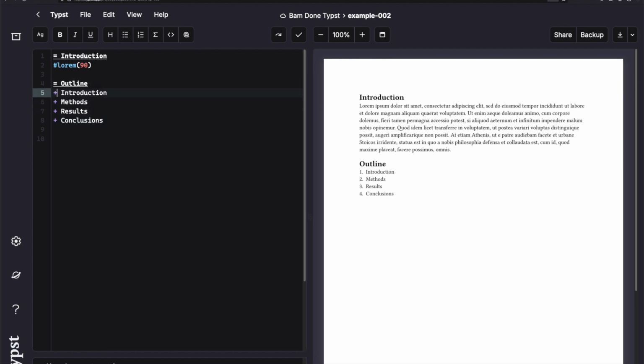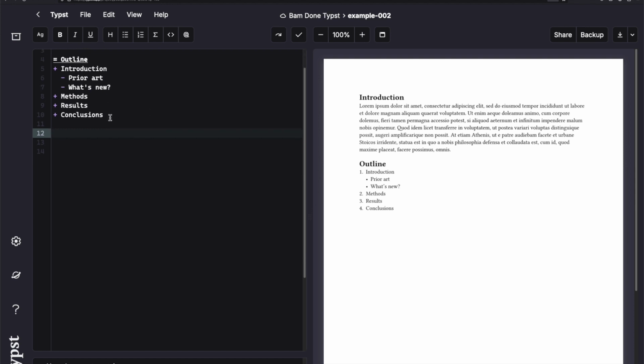The other thing I could do is if I don't want it numbered, I can make it a non-numbered list. And if I use the tab key, it'll make them a sub list. So I could say, prior art, what's new, right? And so I can create this outline and it'll help me generate what I want to type as I type. But nothing fancy here, just showing you some syntax.